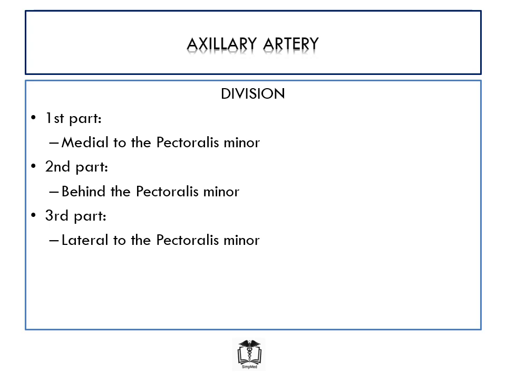The three major parts of the axillary artery are known as the three divisions of the axillary artery. The first part is the part that tends to start from the lateral border of the first rib and ends at the medial border of the pectoralis minor, just before the axillary artery runs behind the pectoralis minor. The second part is the part that is found directly behind the pectoralis minor. And then the third part is the part that tends to emerge from the pectoralis minor. So it runs from the lateral border of the pectoralis minor and ends at the inferior border of the teres major, where it terminates.